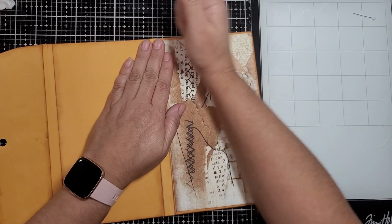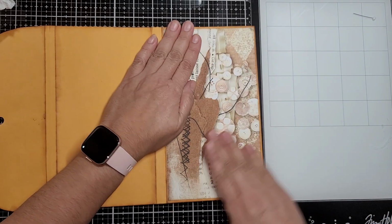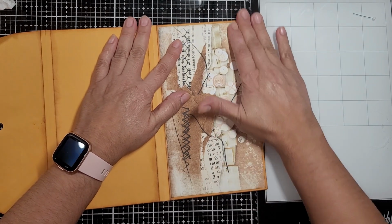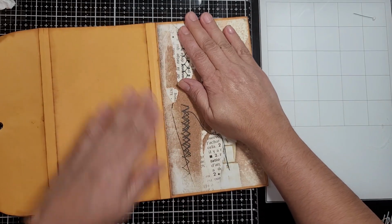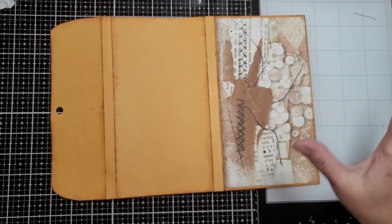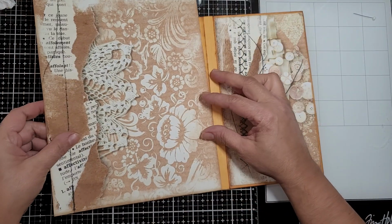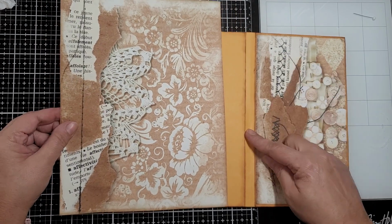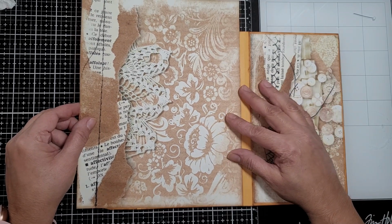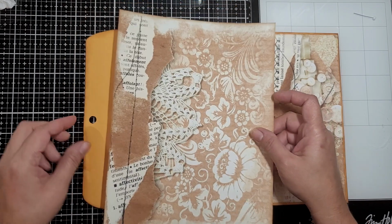Okay, and then I'm definitely gonna sew around it. I like that it has a little sewing going on right there. Yeah, this is really pretty paper. I liked it. So, that there. And I'm going to call it a little design team. Okay, this one, like I said, I'm not going to cover this, but I am going to cover all this. So, I'm just going to lay this one. But I like the paper.